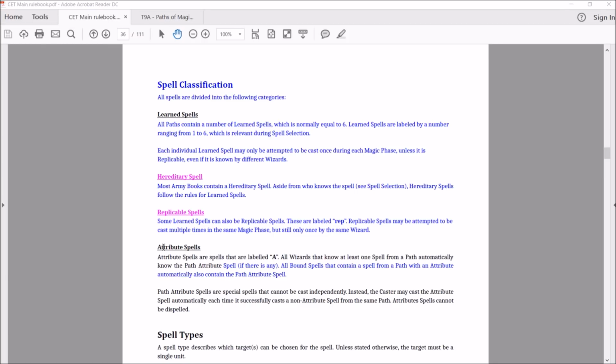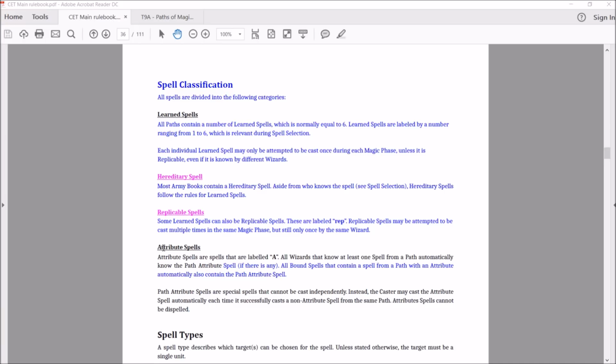All paths contain a number of learn spells, which is normally equal to 6. Learn spells are labeled by number, from 1 to 6, which is relevant during spell selection. Each individual learn spell may only be attempted to be cast once per magic phase unless it is replicable, even if it is known by different wizards.